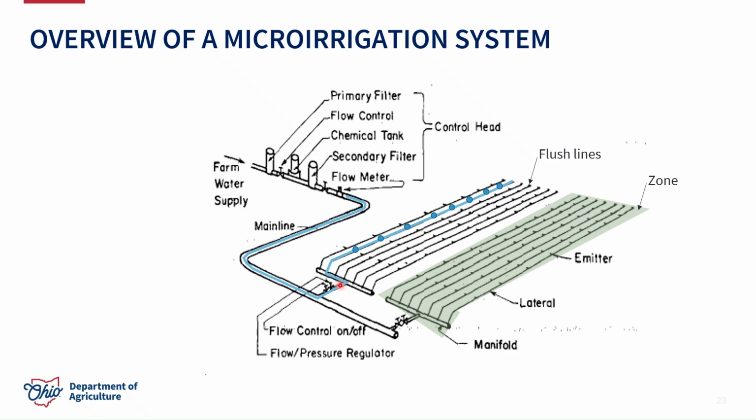You may have a sub main, and any control valves along that period. From that sub main, we're going to go into our manifold hose. So this manifold is then going to distribute to a full zone. This micro irrigation zone is then going to be made up of these lateral lines, and each of those lateral lines is going to have an emitter, and at each emitter the water is going to be distributed to the irrigated area and to the plant. Then at the end of these zones, we're going to have flush lines to be able to flush out the system and clean any buildup.